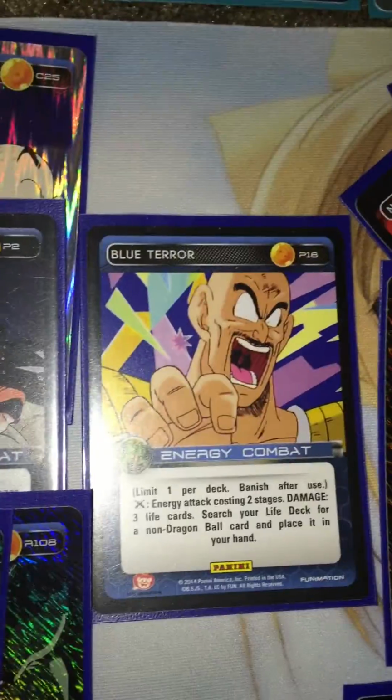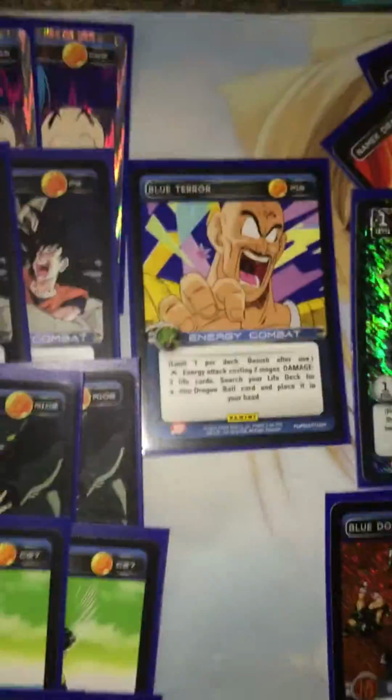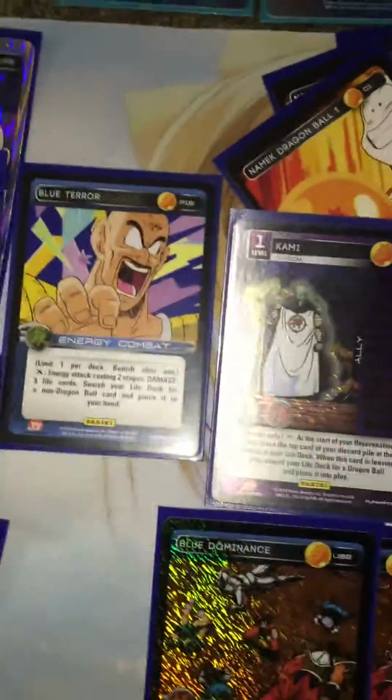And, of course, Blue Terror. Again, this deck's worth like $1,000 because this is the non-foil Blue Terror. These are the alt art Blue Betrayals. I spent all this money, but the deck pretty much sucks, I guess. But whatever, at least it still looks good, right?